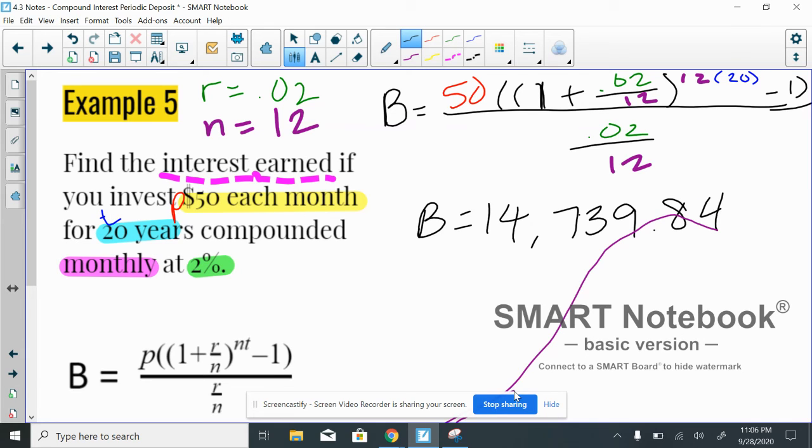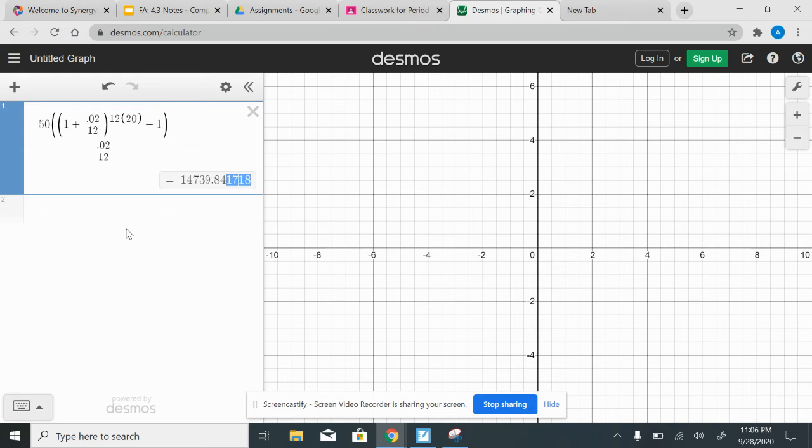What I'm going to do is go back to Desmos, and I'm going to figure out how much money you invested over the 20 years. I invested $50 every month. So 50 times 12 means I invested $600 a year, and I did that for 20 years. So you're going to multiply your principal amount, that 50 bucks, that periodic deposit, times whatever is in this exponent here. And the NT is what we multiplied by, times 12 times 20. So that means that you actually invested $12,000 into the account over 20 years.